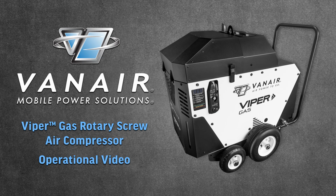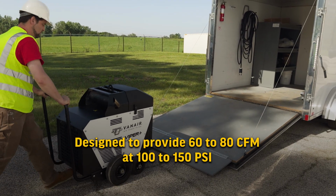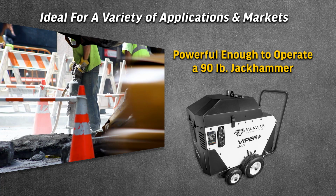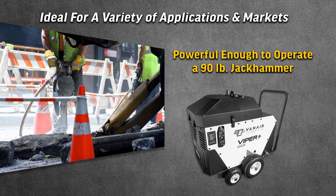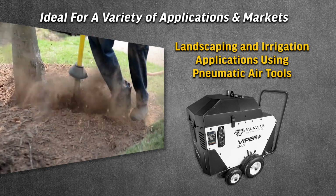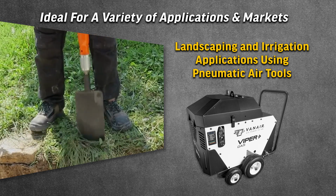This video will give a brief description and operation of the Viper gas rotary screw air compressor. Designed to provide 60 to 80 CFM at 100 to 150 psi, the Gas Viper is powerful enough to operate a 90-pound jackhammer, boring and piercing tools up to 4 inches, as well as a variety of landscaping and irrigation applications using pneumatic air tools.